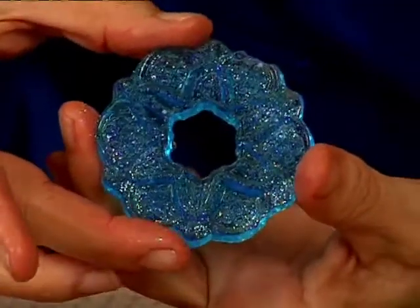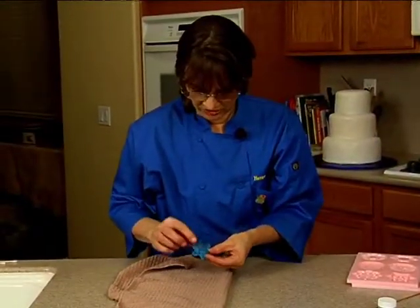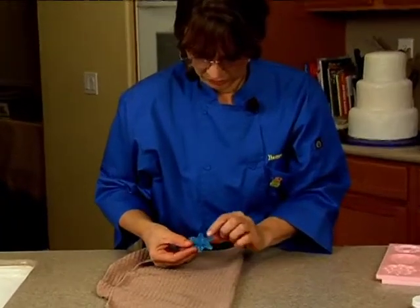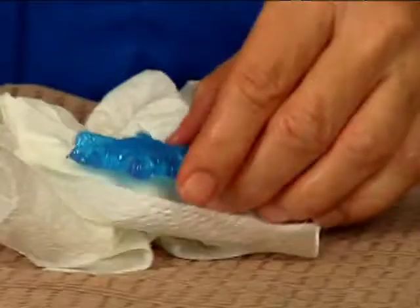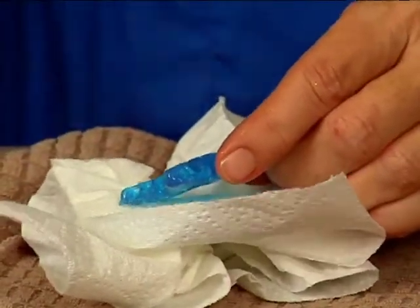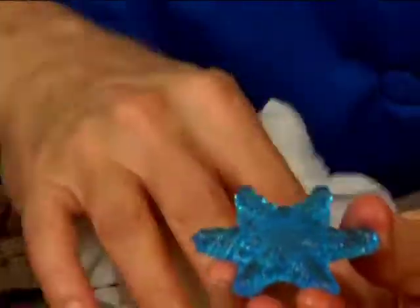See how beautiful they are? See how this one's not quite so shiny? It's kind of dull, but yet it's really shiny on the back. You can take care of that just by spritzing it with a little bit of cooking spray — not that much, just a little bit — but it shines it right up, so it's not dull anymore.